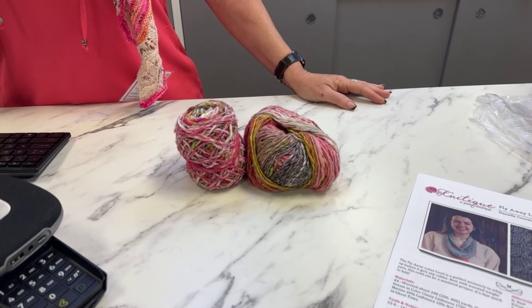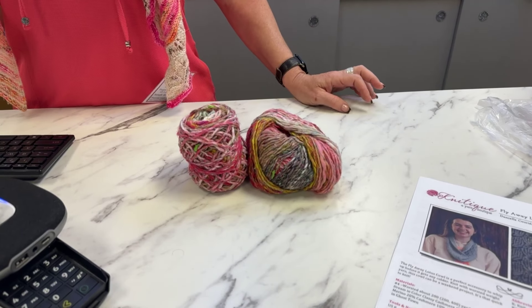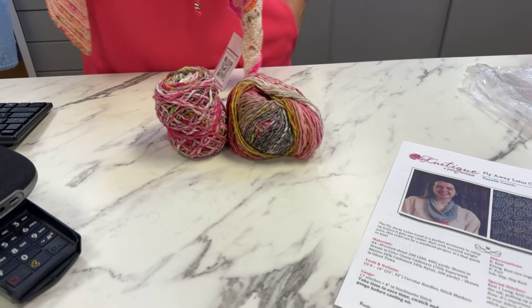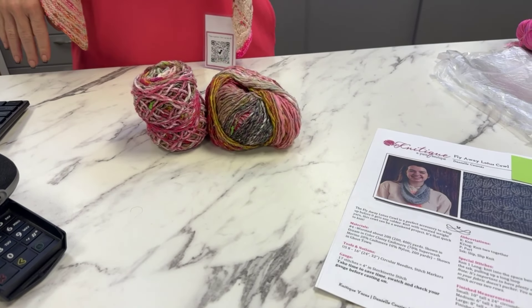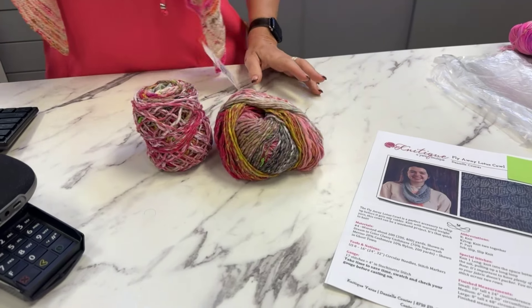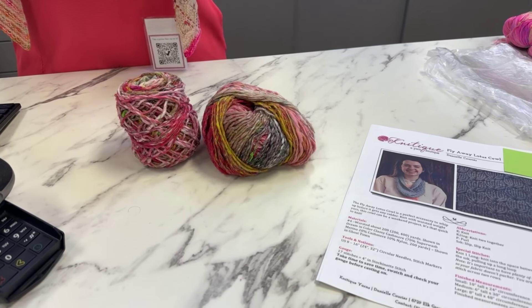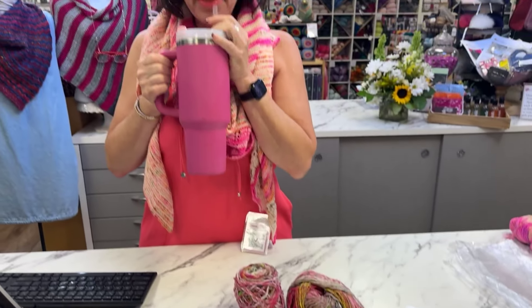Hi Sarah! No idea how she found this. Maybe like a church — it just pops in when you need it. Good morning! I think she's been in every day since she found us because I recognize her name. We actually have quite a few people from Canada who pop in, take our classes, or we ship to. We've made so many new friends through the existence of the boutique — thank you very much.